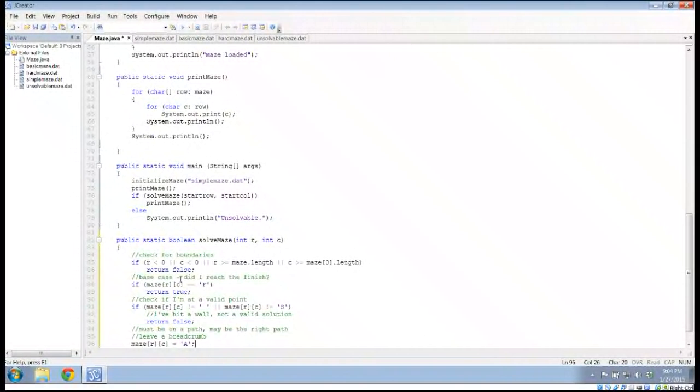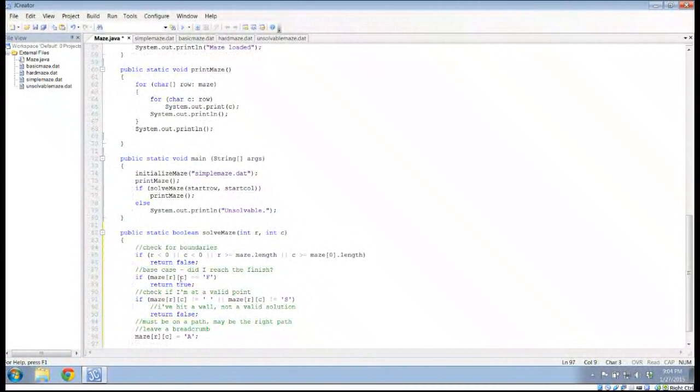So in the act of making recursive calls, if I ever come back on this position, I know, wait a minute, I've already been here. I don't want to check this spot again. So we're keeping track of that. So maze sub R sub C gets A. And then I want to do my recursive calls.